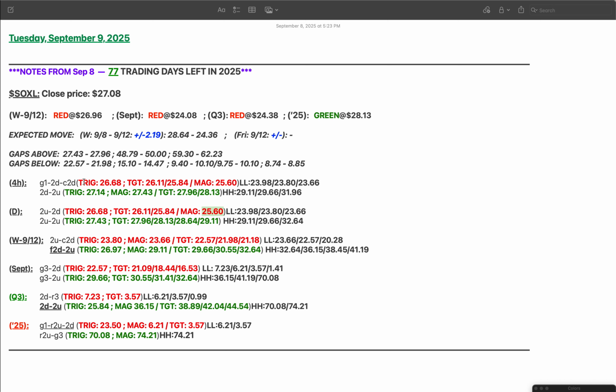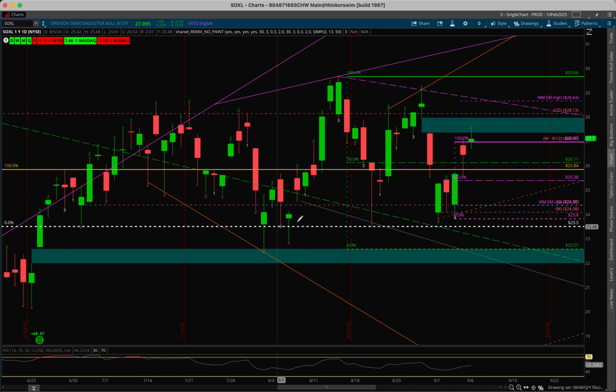Now you can see how the 4 hour rolls into the day, right? That's that domino effect type of thing. So that's what we're looking for. Now, if we do go to the downside, that doesn't trigger the downside on the week, right? We're still quite a ways away. And matter of fact, we went 2 up on the week and we're still in force. So this would be a red 3 now if it does go below 2380. But again, we've got our 2 up, 2 down triggers and targets to the downside.